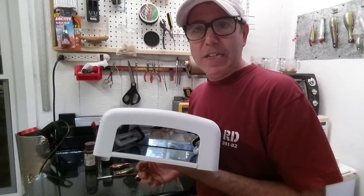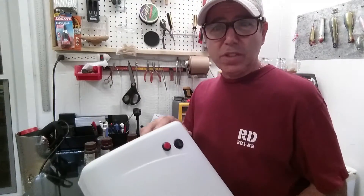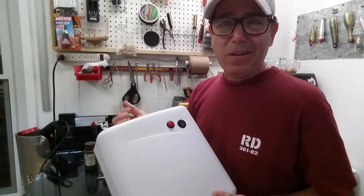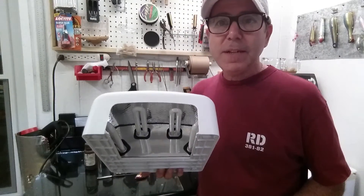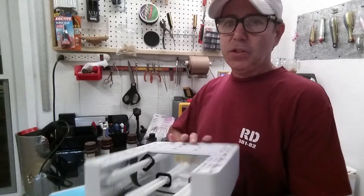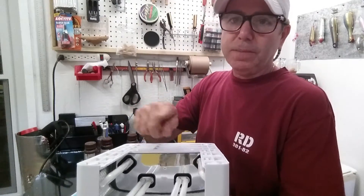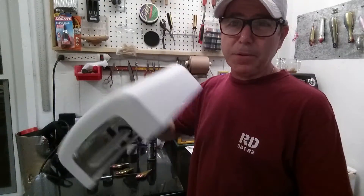If you haven't seen my build, you should watch it — I'll put the link right here. This is a typical inexpensive ladies' nail UV setter. It's a simple on/off unit with a fuse in the back. You can pull the bottom off and make a stand so you can have it underneath your turner or drop it on top — pretty simple.